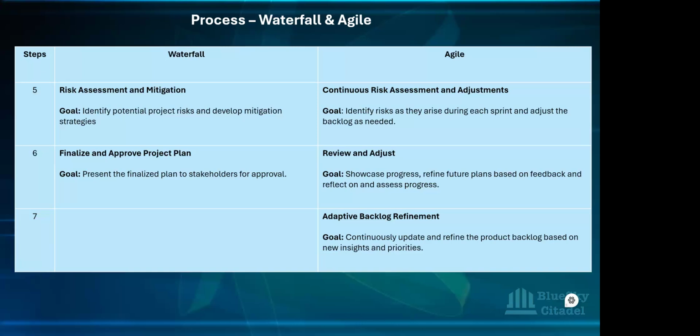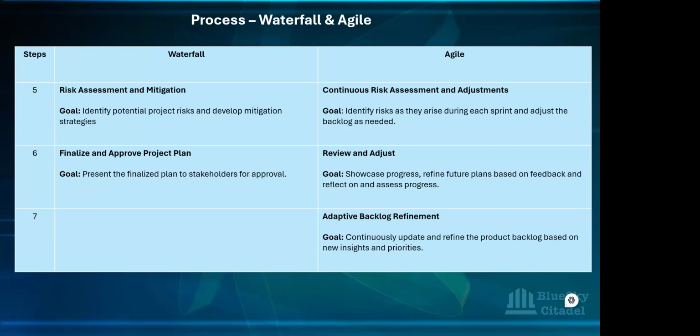So those are some of the risks that you might identify early that might become a potential risk that has been put in place. That's just an example of the kind of risk that might be identified earlier in the planning phase of a project. And then you have the final stage, which is to finalize and approve the project plan.